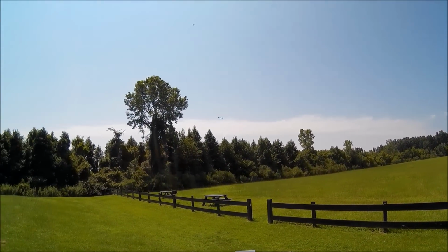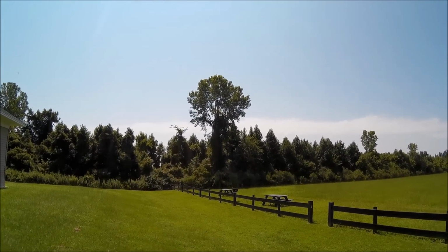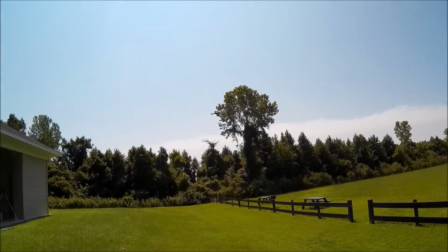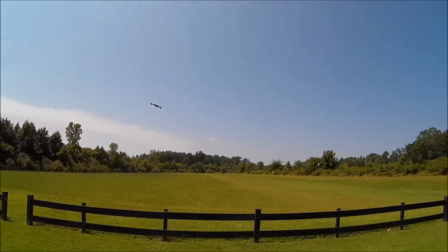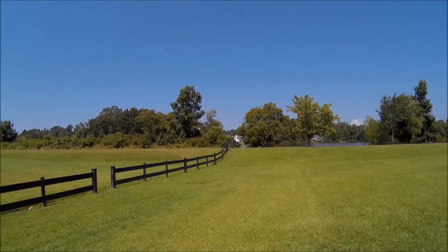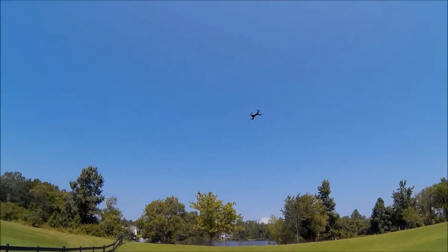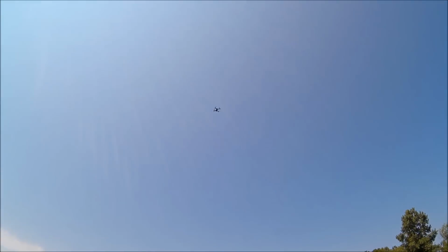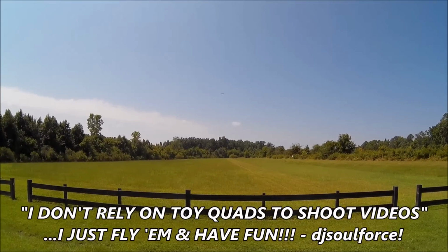Let's test the flip. Oh, okay, whoa, no. Guys, that is a long flight time for a toy quad. Flip it again. And she holds her altitude after doing the flip. Those flips will take some seconds off of your flight time, guys. So I'm gonna take it up a little higher. Do one last flip, forward flip. And pow, not bad. Not bad.